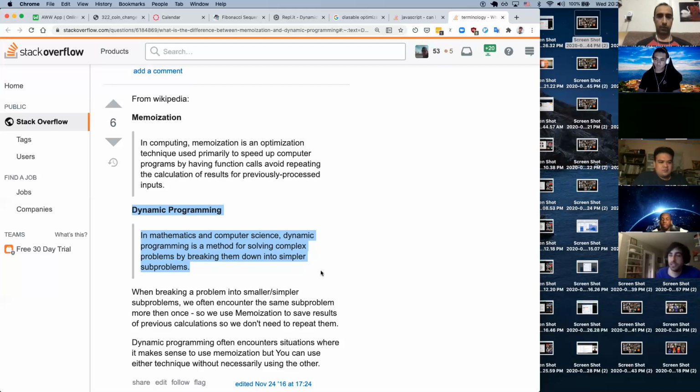Dynamic programming is a specific strategy of using the standard practice of breaking down a problem into subproblems to solve non-polynomial problems. I think that's what dynamic programming is, because a lot of things are not dynamic programming that are methods for solving problems by breaking them down. So I think the keyword here is complex. It doesn't feel like it's an important word, but it is. The difference between dynamic programming and regular programming is that these problems are complex.